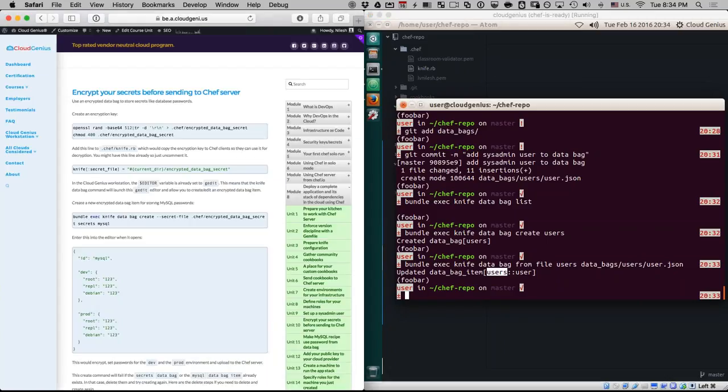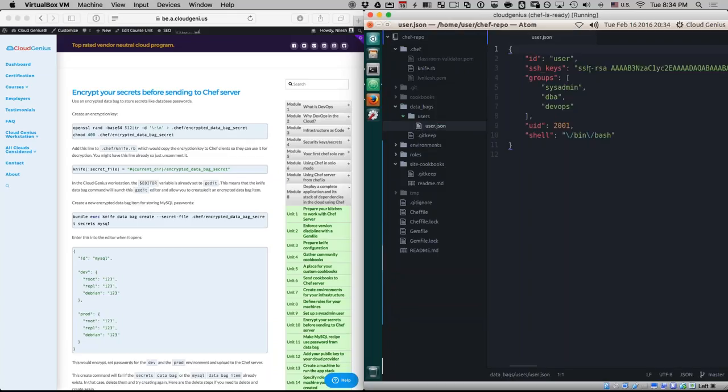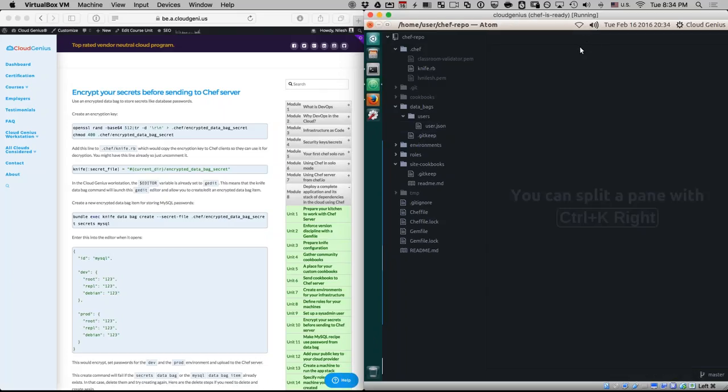Next up, you want to create an encryption key, and then create another data bag to store your database password. So this data bag item was for the user and a public key. Not critical from a security standpoint. It's a public key, right? Not that critical. This is the public key right there. We don't care. A public key is supposed to be given. A private key is not.